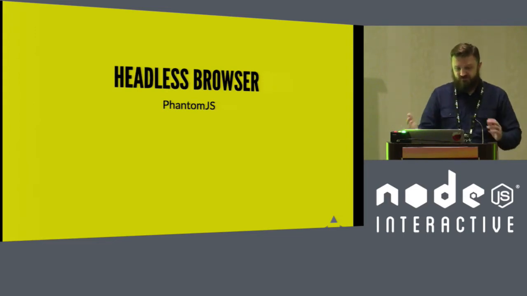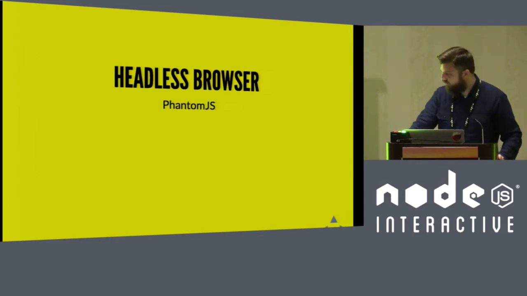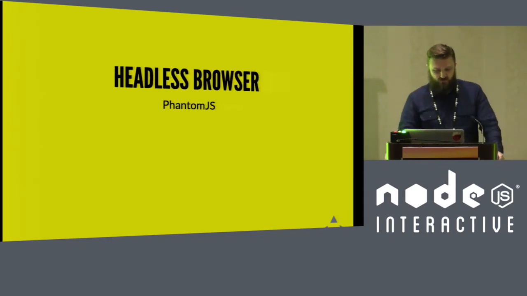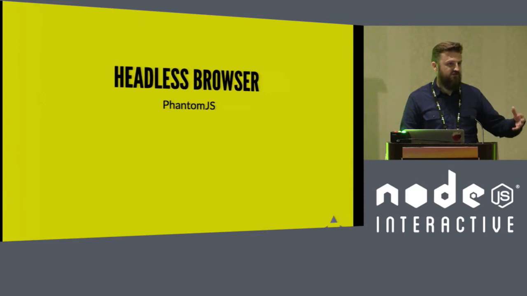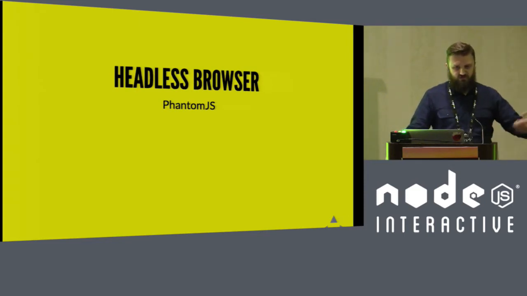A headless browser, it's literally a browser. It doesn't have the Chrome. You can run it on your server. So what we used to do back in the day was we would put these instances of Phantom on our server. We would tell it to open a particular page in our app, just like you would in a browser, and then we would scrape the result and send that along. It worked decently actually, but it had some drawbacks.